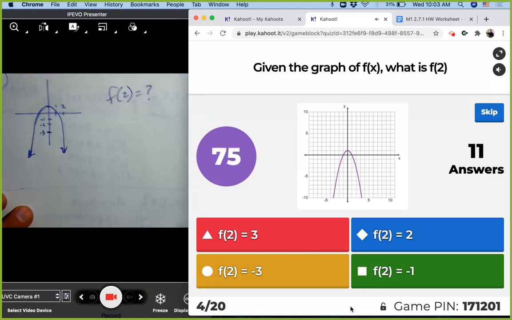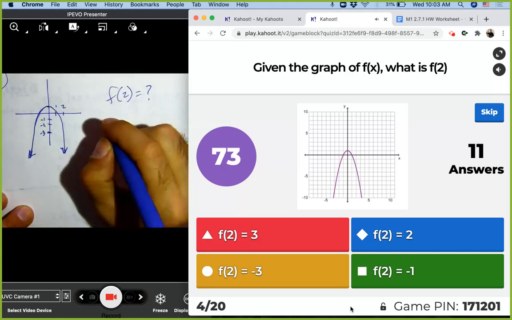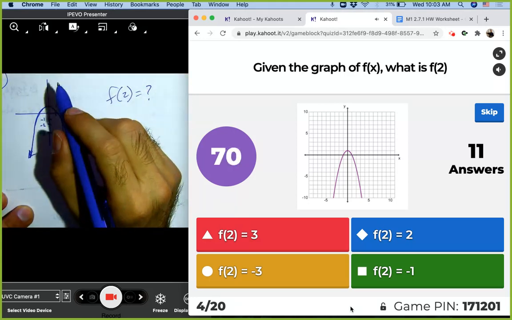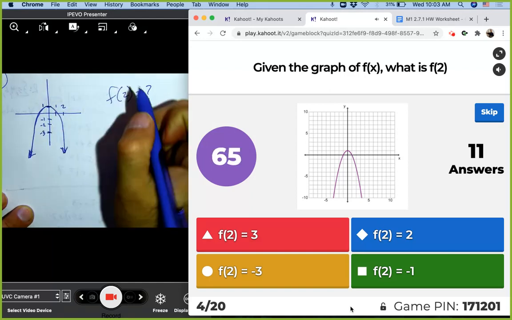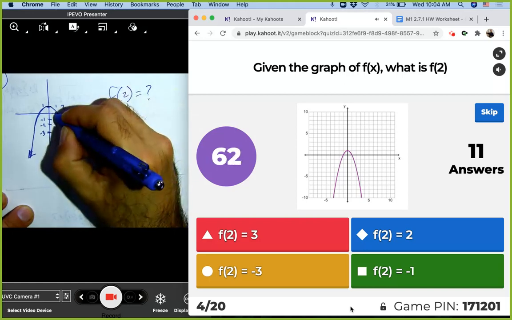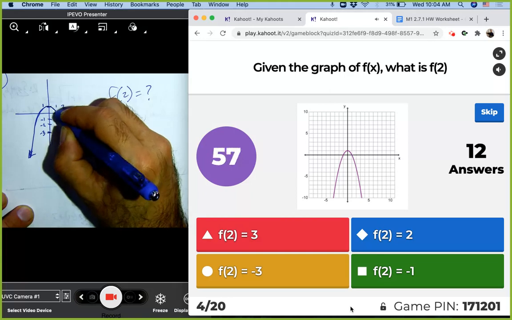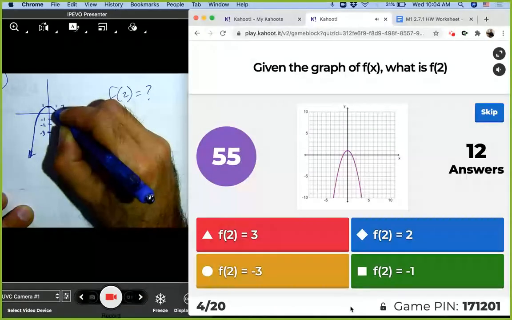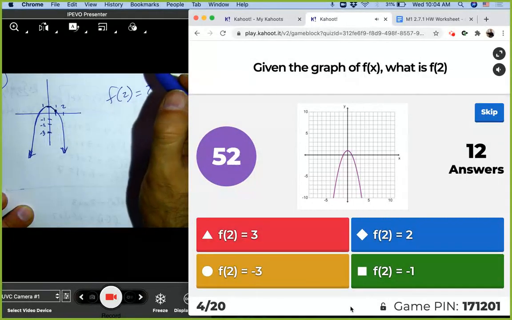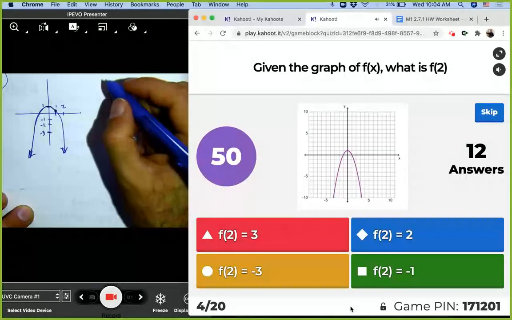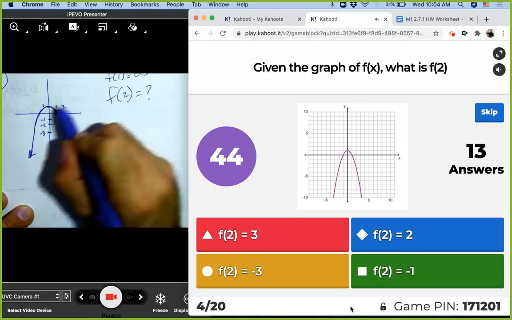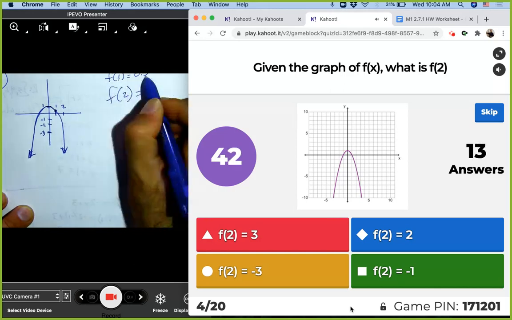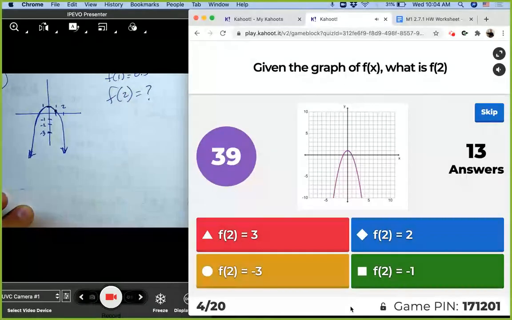So I'll give you a hint. This is 1. If I was looking for f of 1, I would look to x is equal to 1. And I would say, where is the function when x is 1? When x is 1, the function is right there. It's not quite on the x-axis. So if I was looking for f of 1, I'd say f of 1 is about a half. So we're looking to see what x value we plug in and what we correspondingly get for the y value.